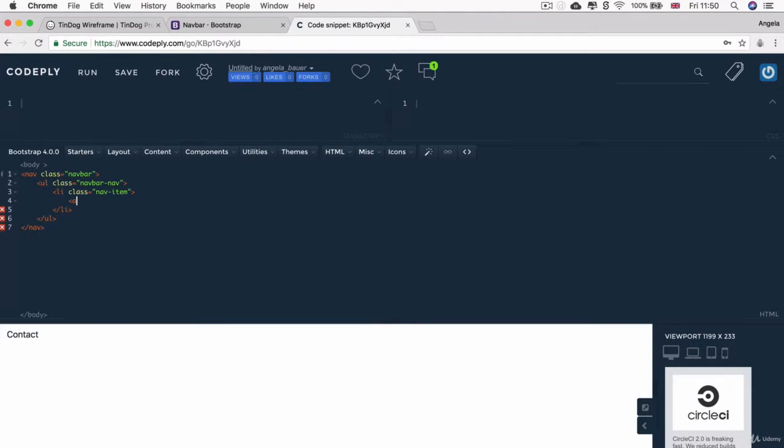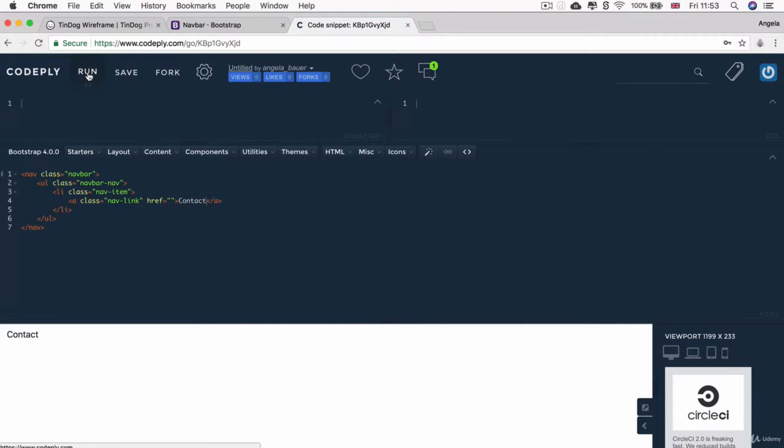So let's create an anchor tag that has the class of nav link. And this will make our text look more like a link so that when I hover over it, it changes color, etc. So we've got the class and we need an href for this to be a valid anchor tag. And I'm just going to leave that empty. And finally, I'm just going to close off the tag and add a link text called contact.